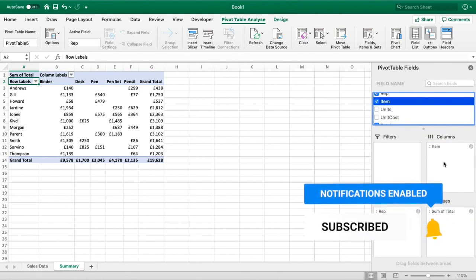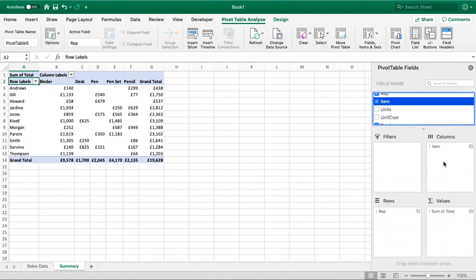So if I just drag that into there, you can now see how this breaks out. We can now see we've got obviously the name down the left, and across the headers at the top there, we've got each separate item. So we can see what the total sales per item were. So we could look at binder, and we can see that for binder, the total sales are at the bottom here of, sorry, 9,500. And obviously how that breaks down. So you could see who did the highest sales, and it appears to be Jardine, and who did the lower sales, which is Howard. So again, another interesting and useful piece of information for us to use.